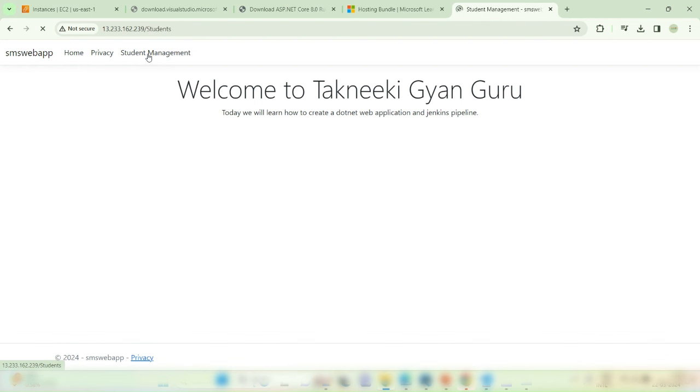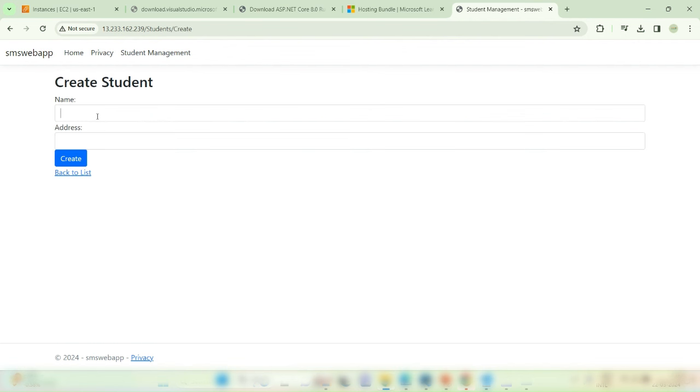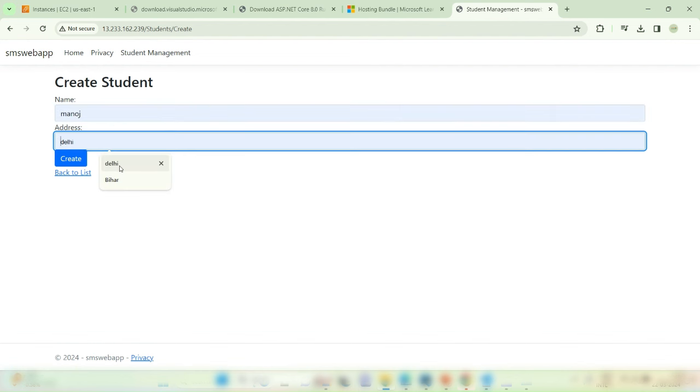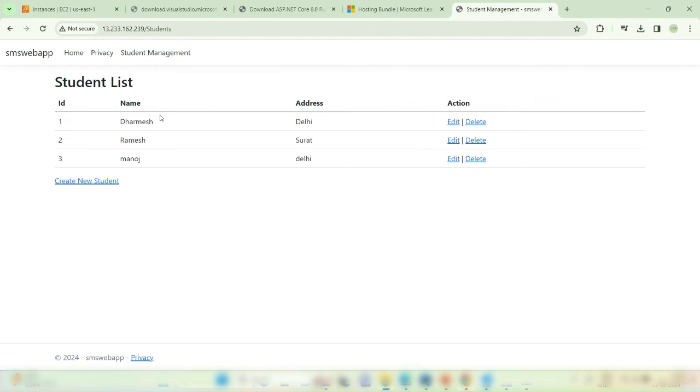And you can see student management. You can add, create. Yeah, it is there. So this way we have seen how we can create an EC2 machine using Terraform.